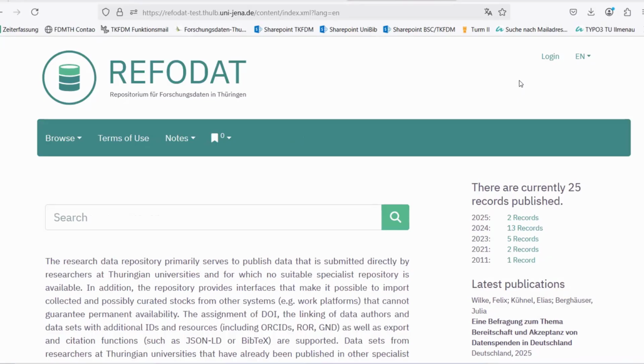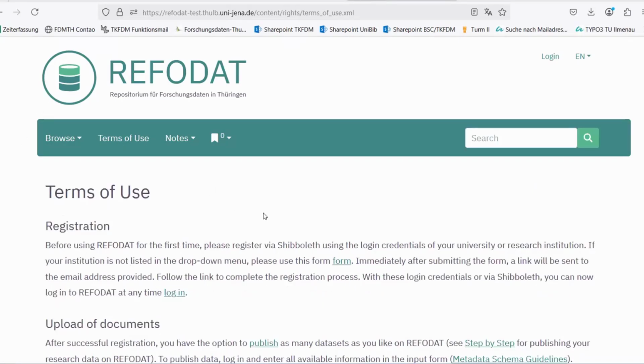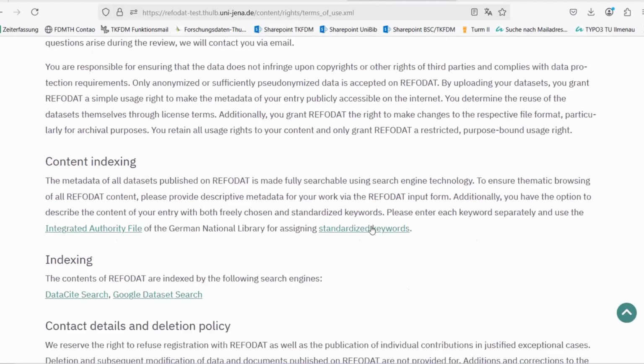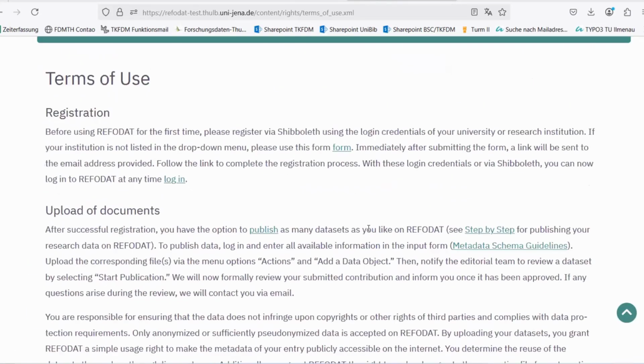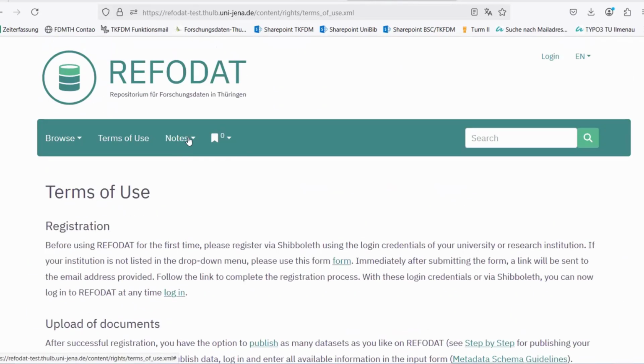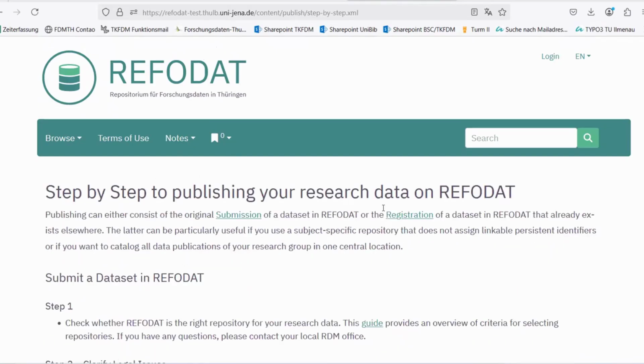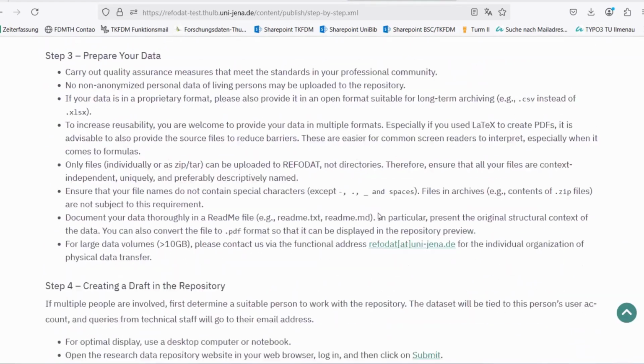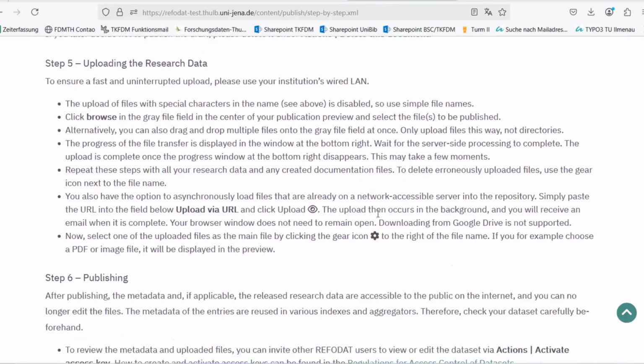Before we start actually doing a submission process, I want to quickly show you the terms of use, which you can find here, and the notes that I was just talking about. As I said, we have a step-by-step guide for publishing your research data, which will show you exactly what to do.